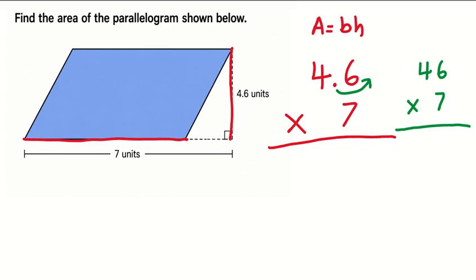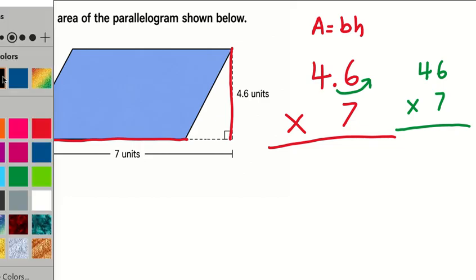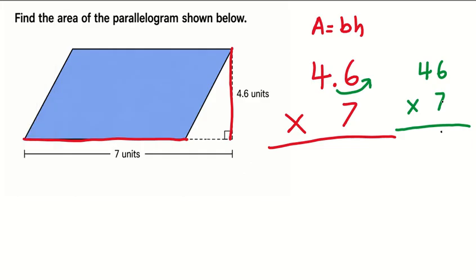So let's do the multiplication now. So I know that, hold up, let me get a different color. I know that 6 times 7 is 42. So I'm going to put my 2 right there, and I'm going to carry my 4. And then I know that 7 times 4 is 28, plus the 4, 29, 30, 31, 32. So now I have 32.